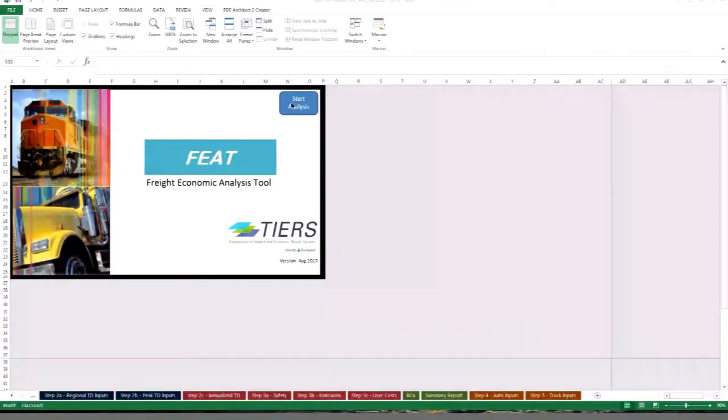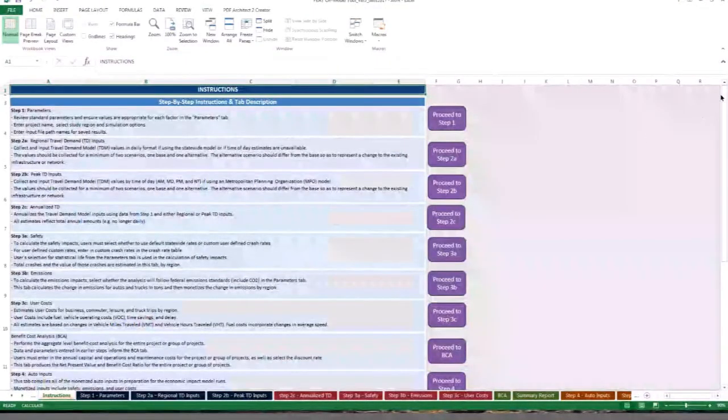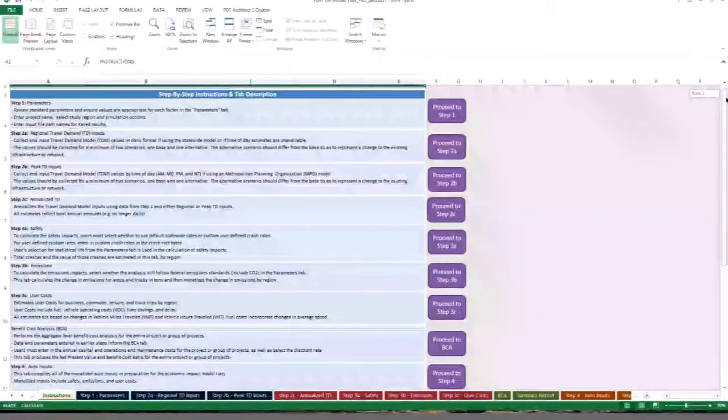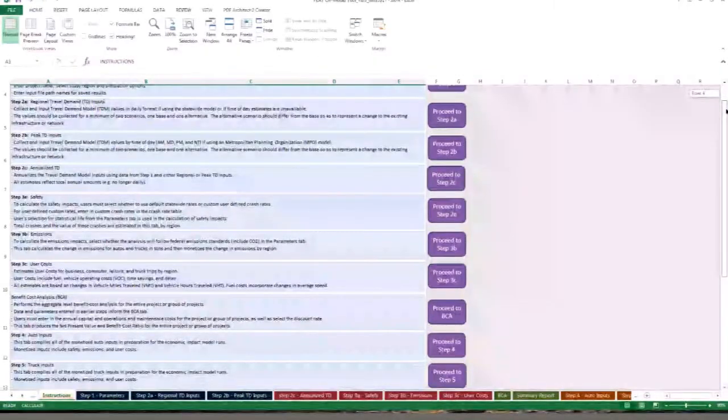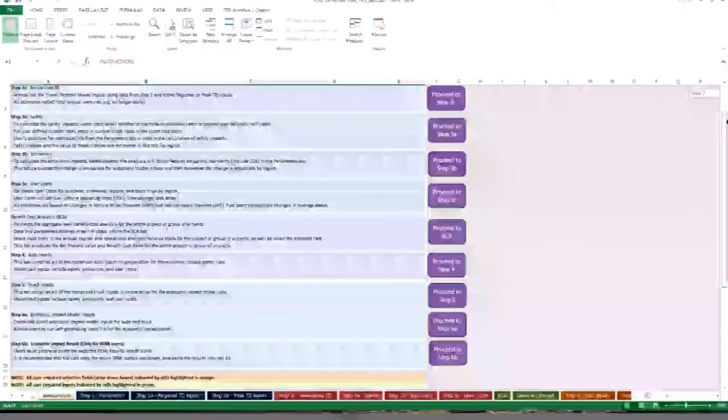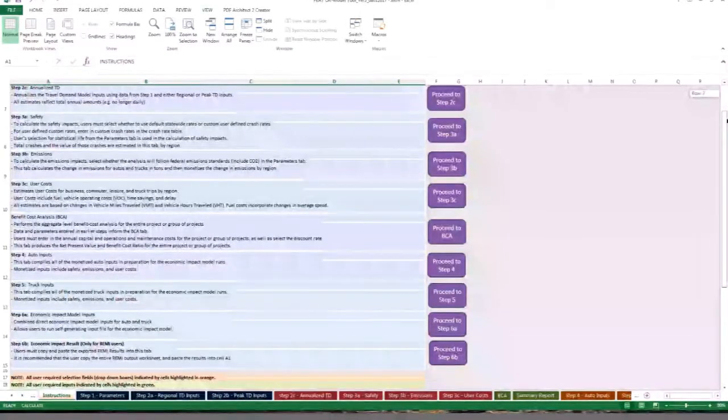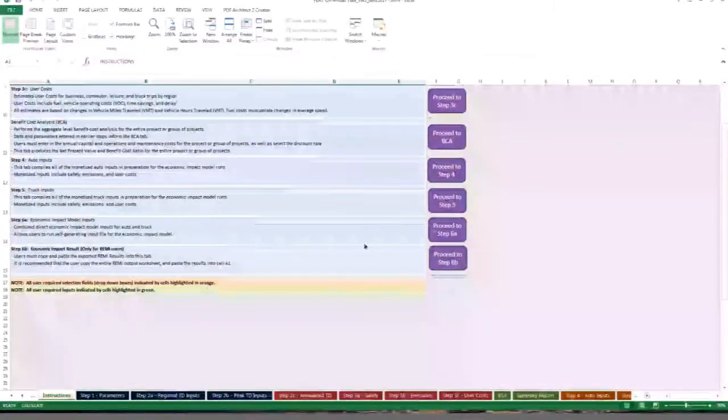So when we would start the analysis here, it's going to wake up here a little bit. And once again, we've included this first sheet here. It's going to be just a quick reference guide. Hopefully, once you go through this a few times, if you're using it on a regular basis, you may become familiar, so you're not going to necessarily have your user's guide right there with you, but this would be a quick reference just to tell you again what each of these tabs are going to do.